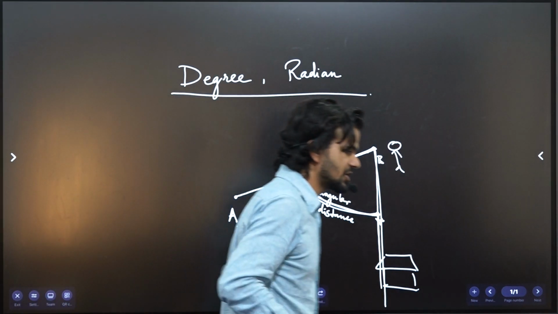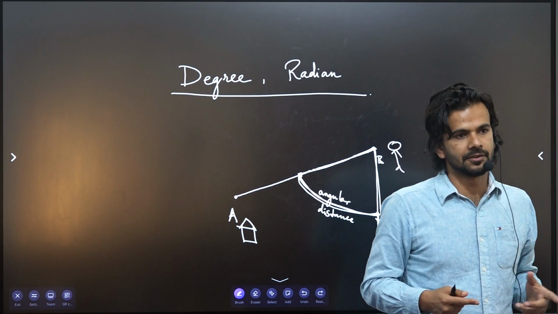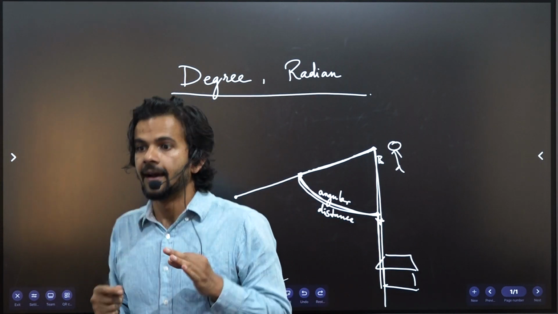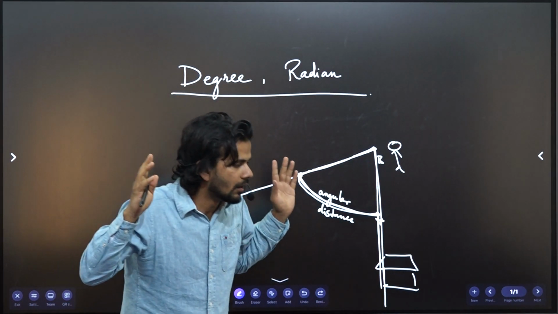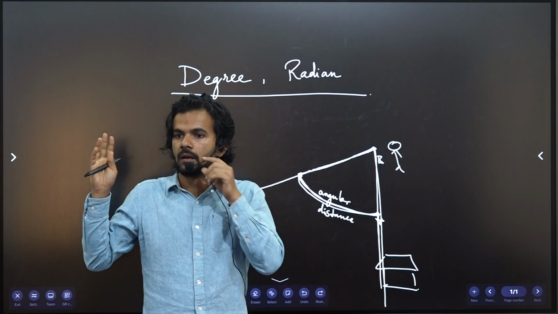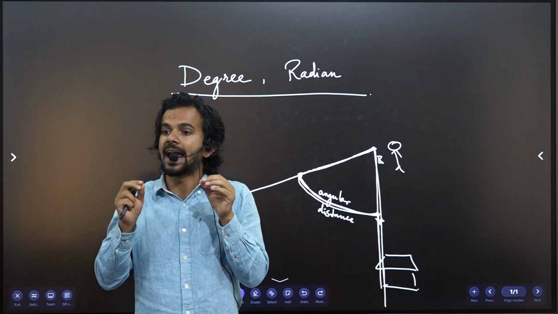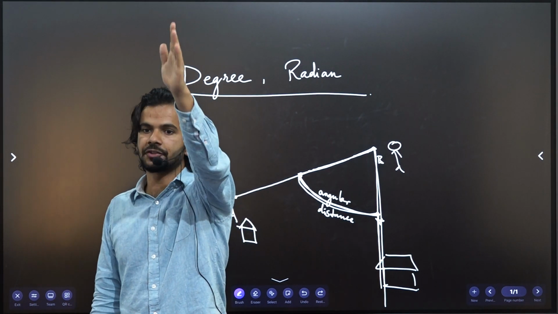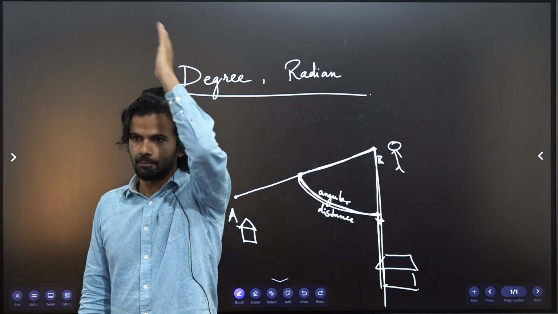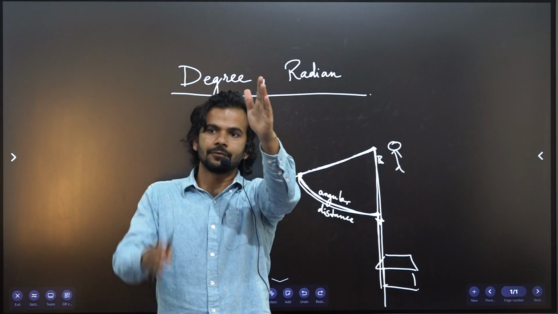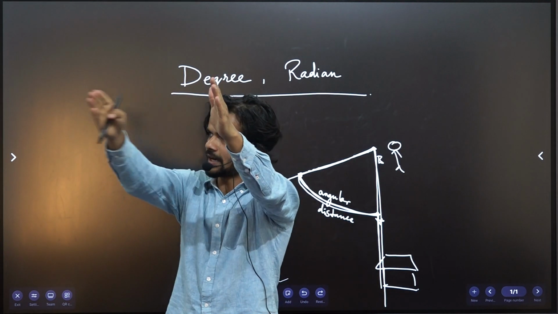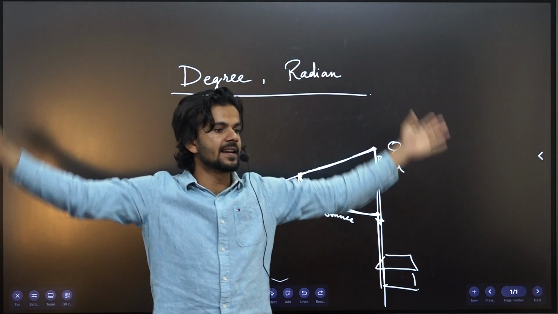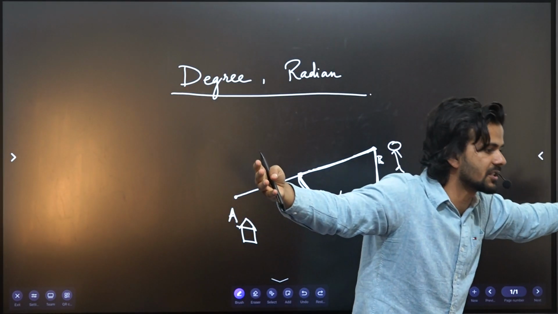If you want to look at a star at night, what do you do? You need to have the knowledge of angles. You need to know, for example, if you know the polar star, the pole star, right? Pole star is generally visible, and from there you need to check at what angle is which star, right? Isn't it? Because at night all the stars are at almost the same distance, right?